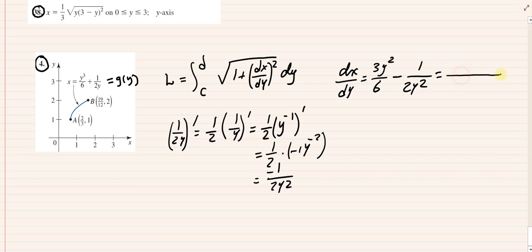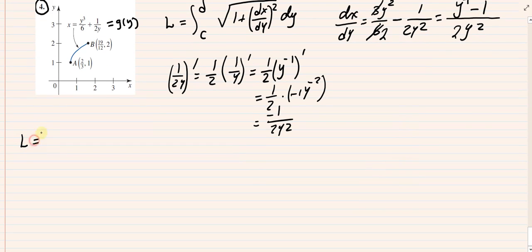And then let's combine the two fractions. Actually, I can reduce these, right? So the LCD is 2y squared. Multiply the first fraction, top and bottom, by y squared to build it to the LCD. So this becomes y to the fourth minus 1, over 2y squared. So that's what dx/dy is. Okay, now I can actually do my integral. The limits of integration on the y-axis go from 1 to 2. It so happens to be 1 to 2 here, but of course it's not always from 1 to 2, so you just have to be careful about the limits on the y-axis.